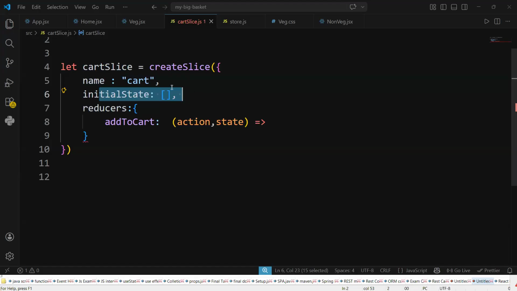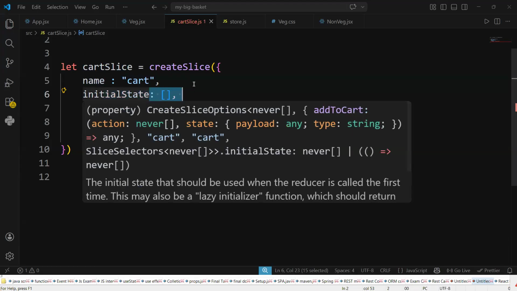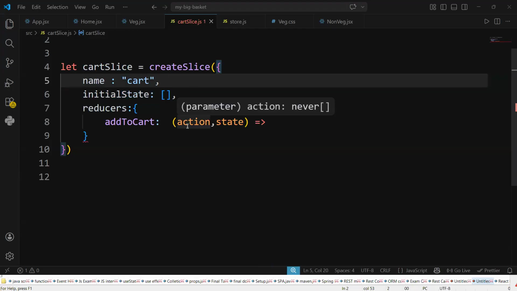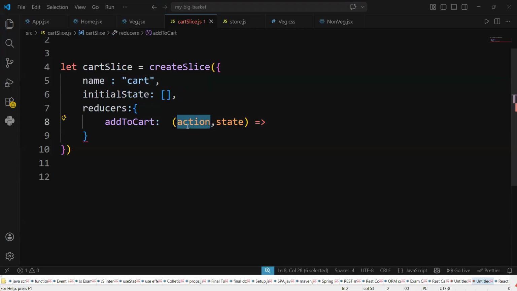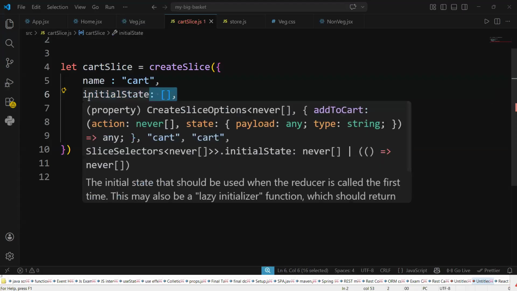See, the first time you click on veg biryani, add to cart. Then what happened here? That is coming to the action. Then veg biryani is stored into the action. Initial state is what? This state is nothing but the initial state. Initial state is empty. I got the veg biryani. State is empty. I can put this veg biryani into the array.